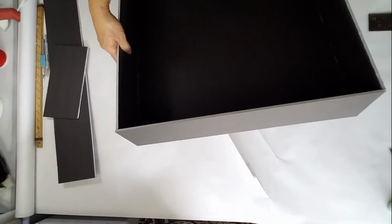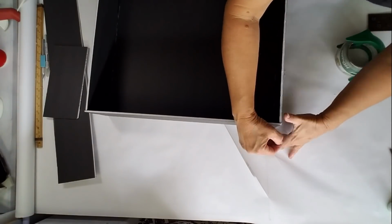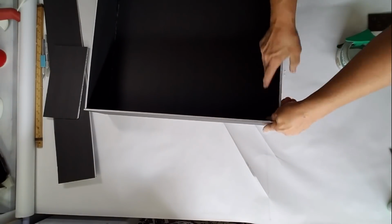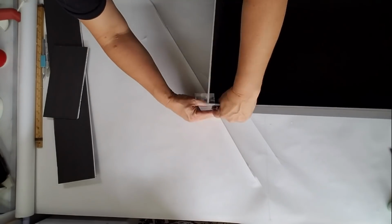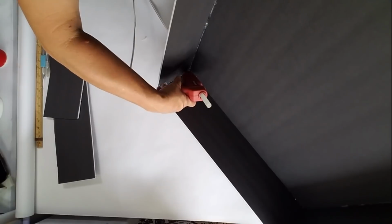And when that is on, I will go ahead and add another bead of glue onto the inside. I want to make sure this is strong because I'm going to have shoes inside, and those tend to get a little bit heavy. So running the glue on the inside.